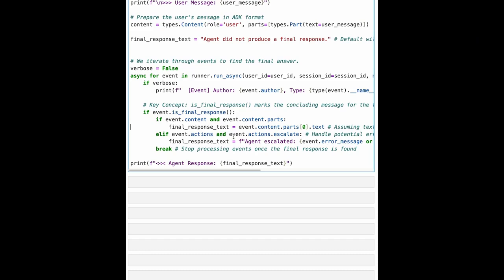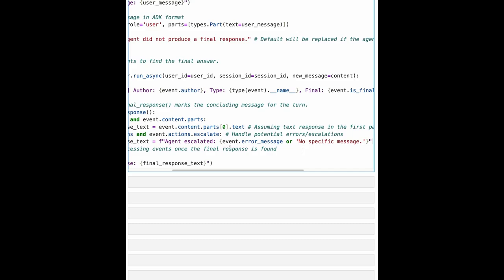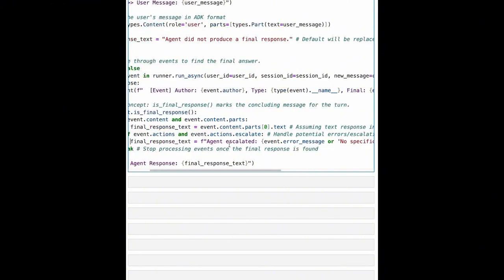Alternatively, the agent could have decided, this is my final response, and by the way, I don't actually have a response. What I've asked the runtime system to do is to escalate. Here escalation means the agent is running, knows that it's a sub-agent, and it can't do any more work with what's currently available. So it's basically saying, hey, escalate this to somebody else, either my parent or some other agent that might be appropriate. In that case, the final response text that we're going to set is based on that. We're going to say that the agent has decided to escalate the current handling of the message, and that we don't have any specific message, or there's an error message, if there is one, and return that as the final message.